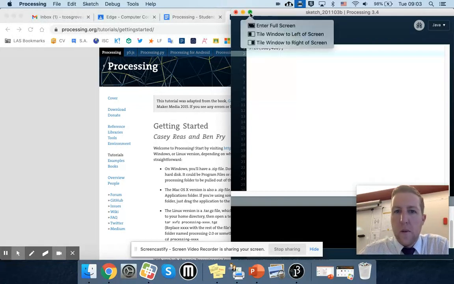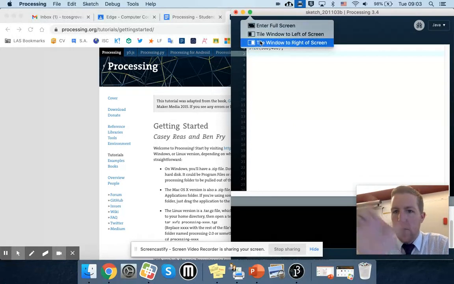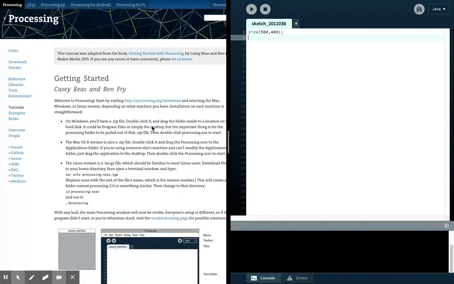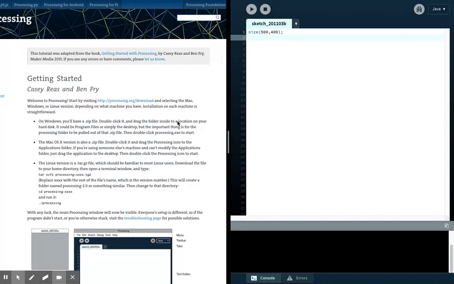So to make it a split screen, if you click the full screen button here, you can make the processing window the right side and the web page the left side, which it will do now, and my face will disappear, which is fine. Right, on the right we have the processing window. This is the canvas, he calls it. So if you start up, there's nothing here, but I've typed size. So we always need to declare the size of the screen that we're going to be dealing with. In this case, it's going to be 500 pixels wide and 400 pixels down.